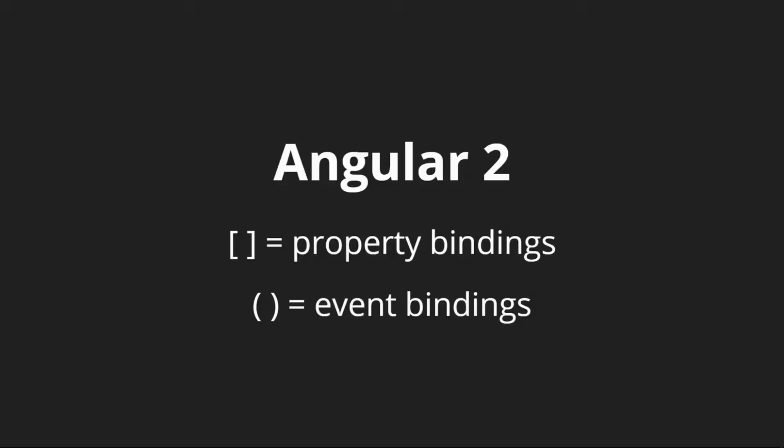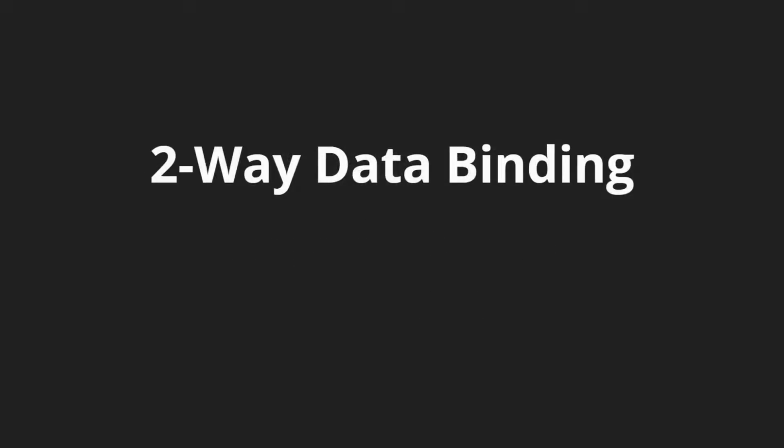Using two-way data binding and typing into an input box and seeing that input change magically right next to it is some of the coolest stuff that we saw in Angular 1. In Angular 2, two-way data binding is a little differently implemented than in Angular 1, but in our eyes, it still looks the exact same. It's pretty much magic. For two-way data binding, we're going to use both the property bindings and the event bindings, and we'll use ngModel, just like we did in Angular 1.